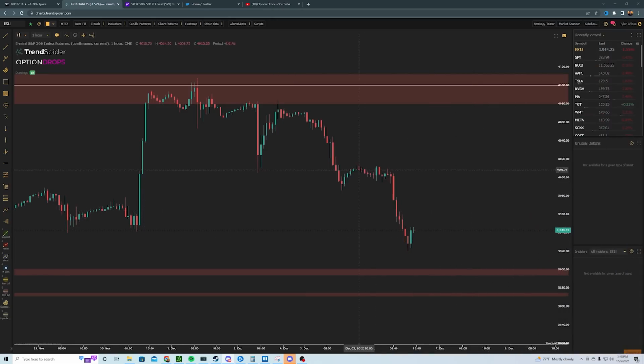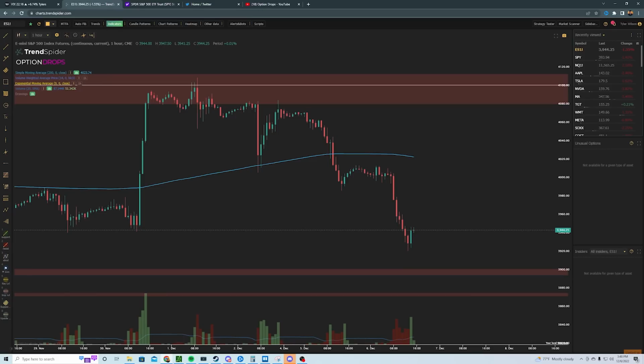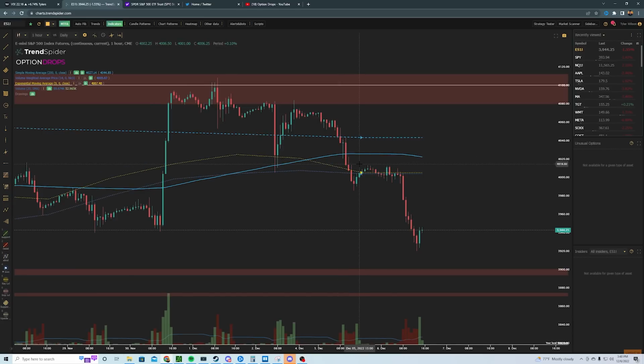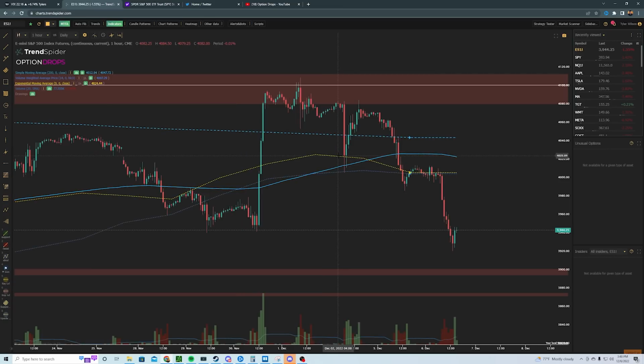But if we look at that, having that indicator has really been a lifesaver, right? It's really simple. If you hold below the 200 MA on the daily, you stay short. It's that simple. There's no other way to put it. It's really that easy, and it's been almost foolproof so far.